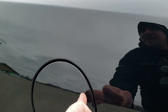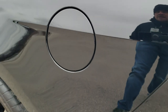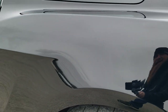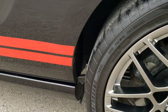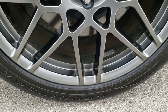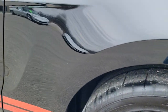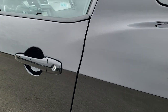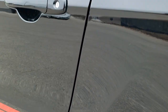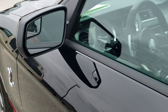This one does have the capless fuel fill. The driver's side quarter is in excellent condition, and the back rim is in very nice shape as well. Down the rest of this side of the car, you always want to look on the lips of the doors for any chips or stuff like that — but this one's perfect. It also has power mirrors with blind spot mirrors.